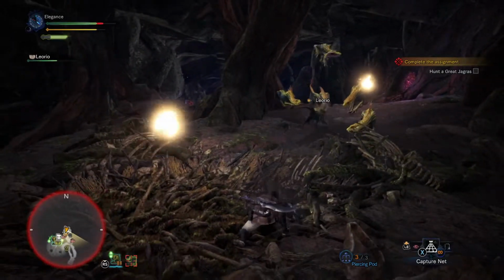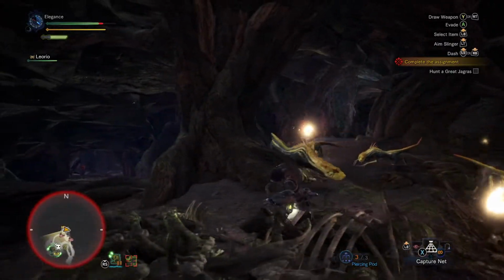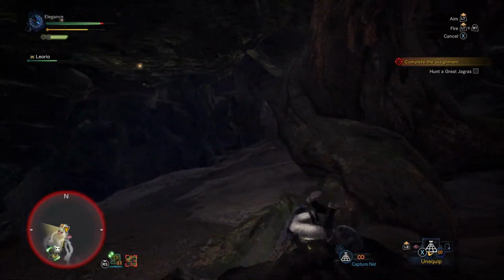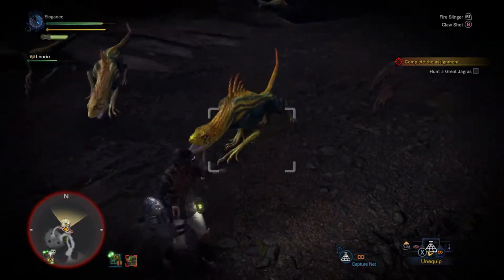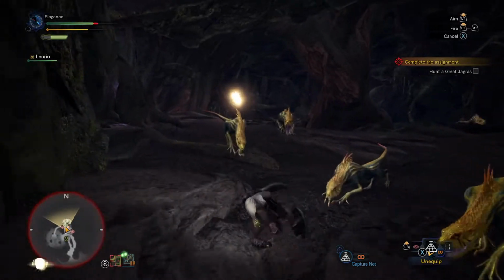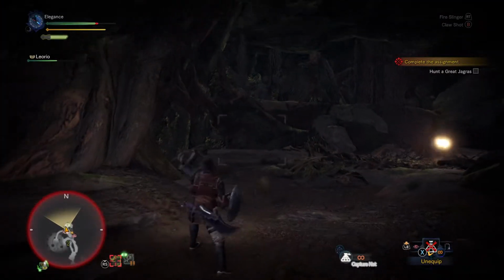So aim your capture net, or equip it first. You have to equip it because you have your piercing pod equipped. It uses the same slot as your slinger ammo. Okay, now aim it at, get close to the flash flies. Just ignore these guys, and then shoot your capture net at the flash fly.